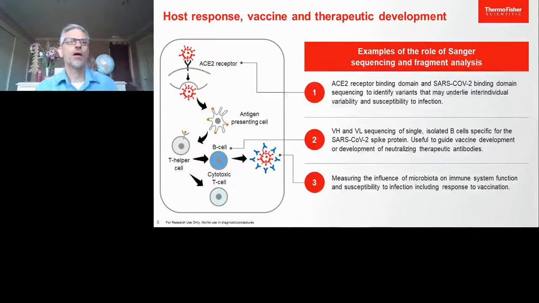The life cycle of SARS-CoV-2 infection begins with the entry of the virus into the cell through the ACE2 receptor that's shown in the top left of the slide. And the spike region of the virus binds to ACE2 through the receptor binding domain of the virus. And variation in the ACE2 receptor sequence can affect how tightly the virus binds. It might alter host susceptibility to SARS-CoV-2 infection and be responsible for person-to-person differences that are seen in infection.